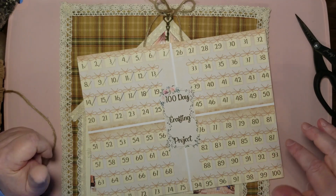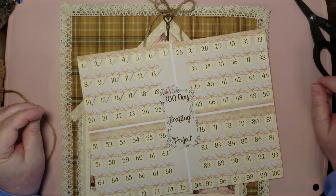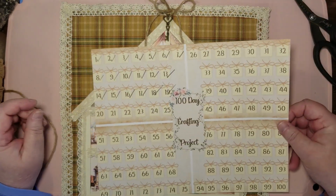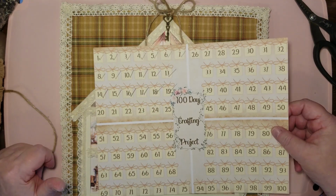Let's not forget this. I've had so many pieces of this I'm going to have to piece together now. Where's my pencil? 19. Done. Okay. Whew, we're going to have a quarter done before you know it.